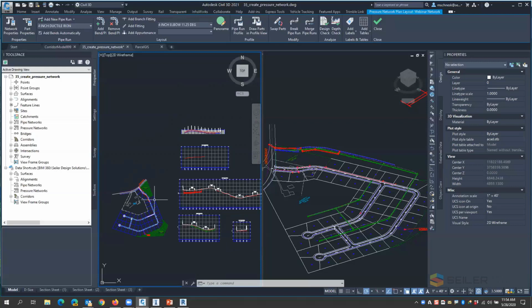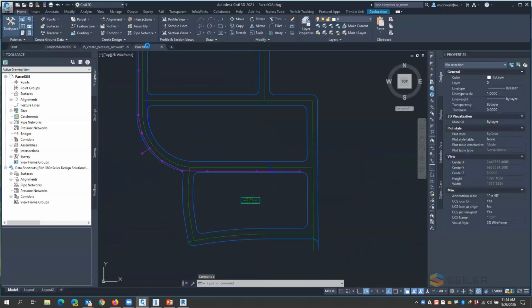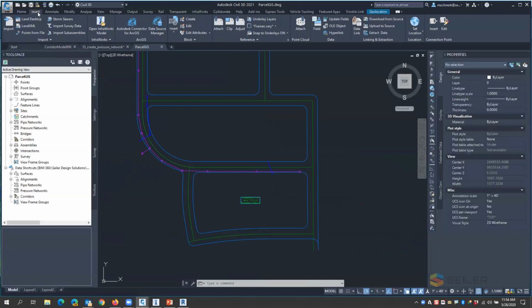Okay, the final new thing I want to talk about in Civil 3D is basically with the ArcGIS Online or the exporting to file geodatabase. In the past, you were able to, for those who aren't familiar, Civil 3D and Autodesk is working in collaboration with Esri for the Autodesk connector for ArcGIS. I have talked about this in previous webinars as well.